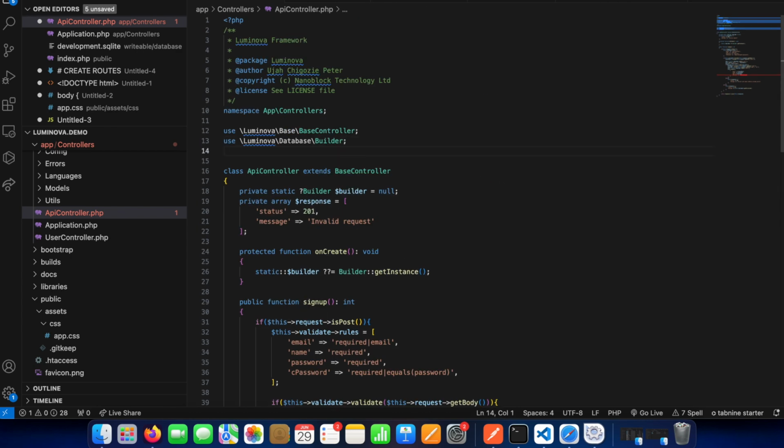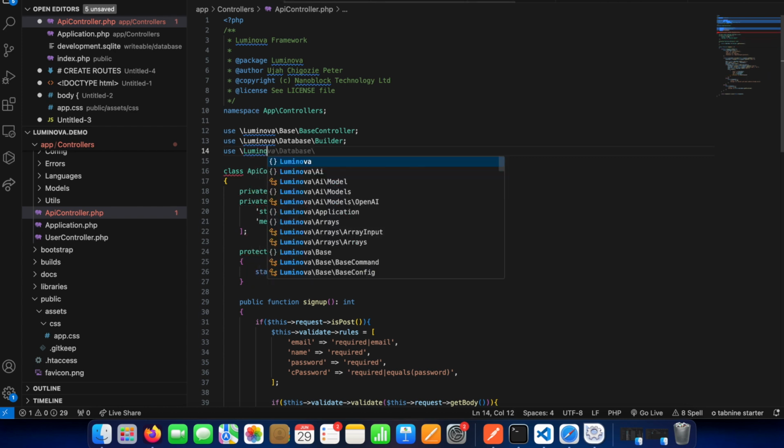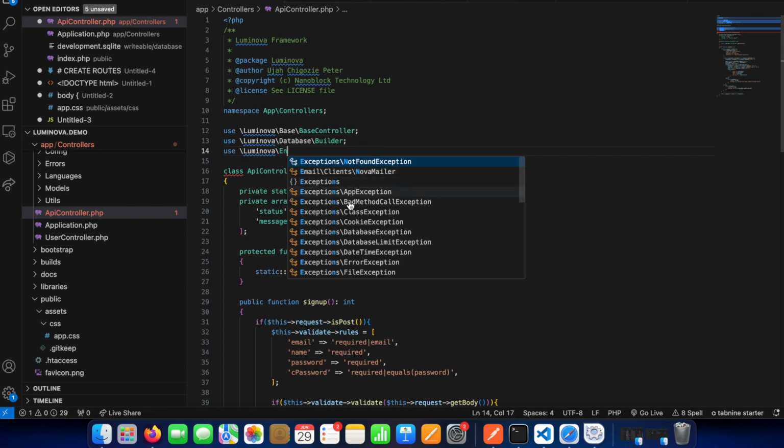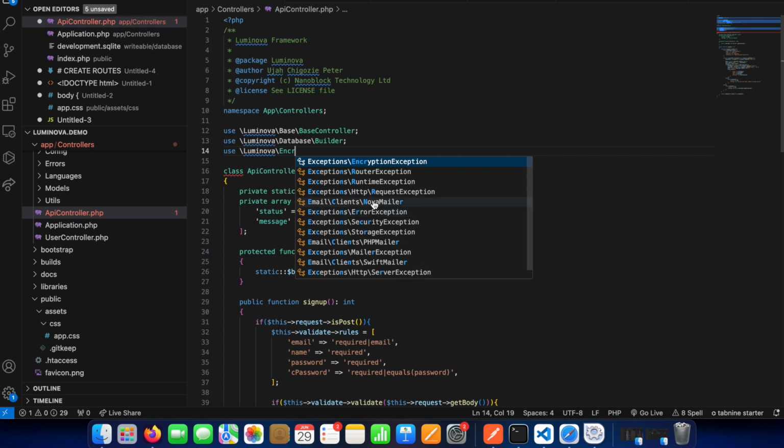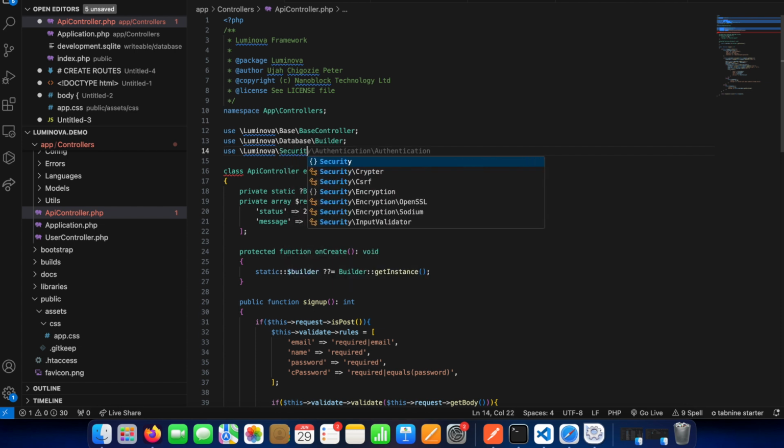So here we'll call use Luminova security encryption cipher. So we need to import Luminova security cipher.